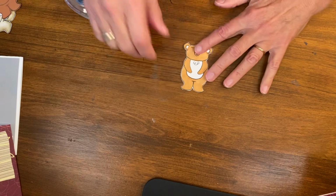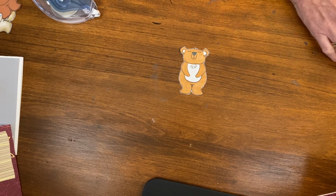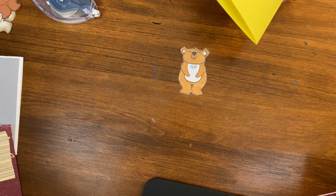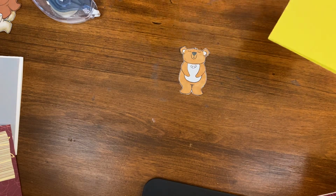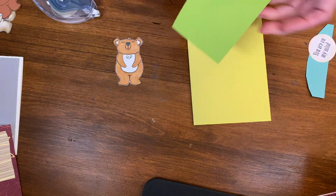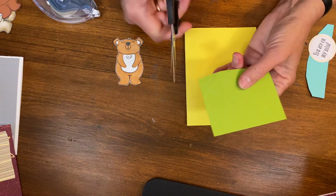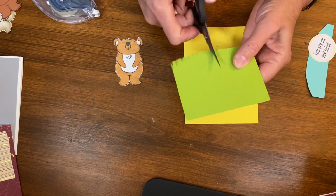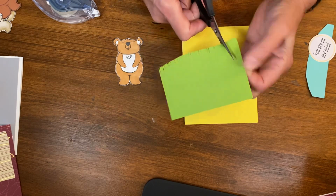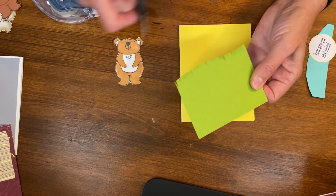Next, this is just colored in the cinnamon cider blends. These are all done with blends. And this is a card that I thought would be fun. I think that kids would have fun doing this card. We're just going to create a little scene here, just out of bright colors. And I'm just cutting this because this is going to be grass. And I just gave it an uneven line.